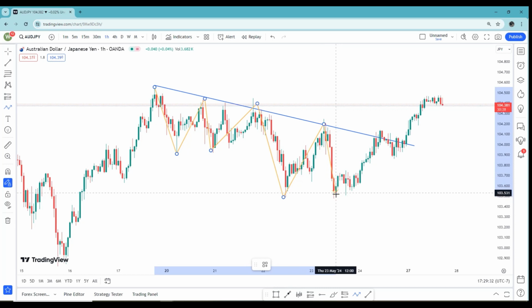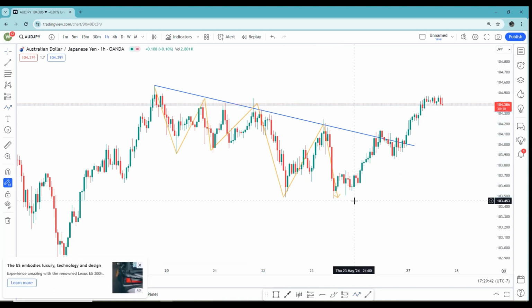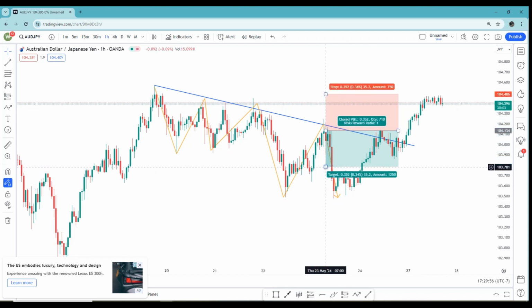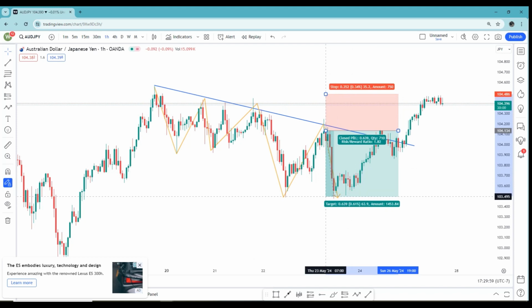This is your take profit, bro. This is your take profit. If you enter here, this is your take profit. And you can see that this market has never even disturbed the stop loss, because once you enter here, your stop loss is being saved and saved. You always put your stop loss right here, and your take profit. You always take what you see. So you enter here, your stop loss is right here, your take profit is right here.